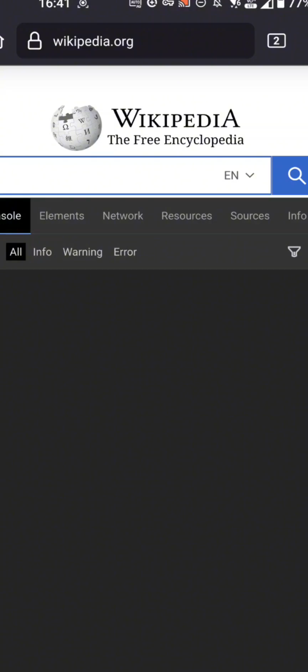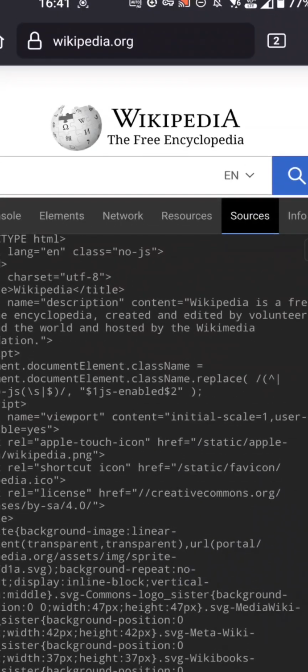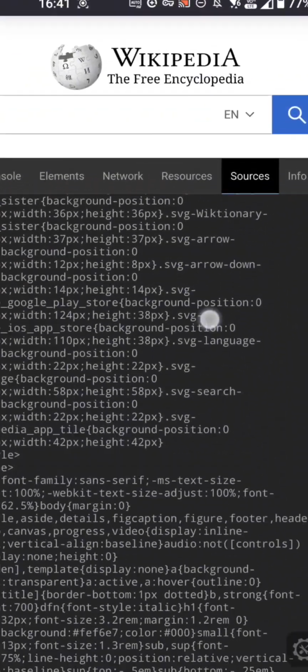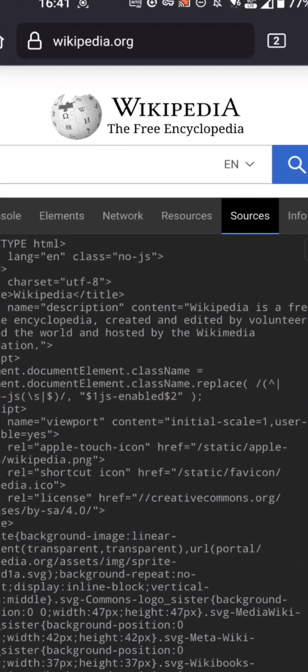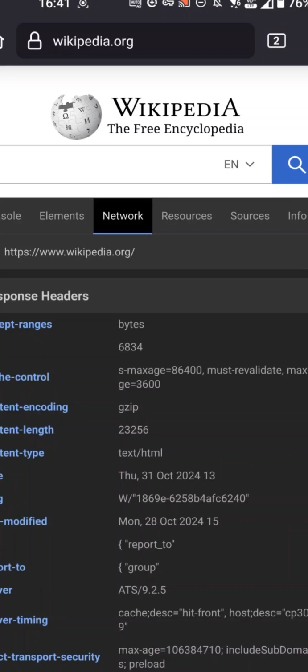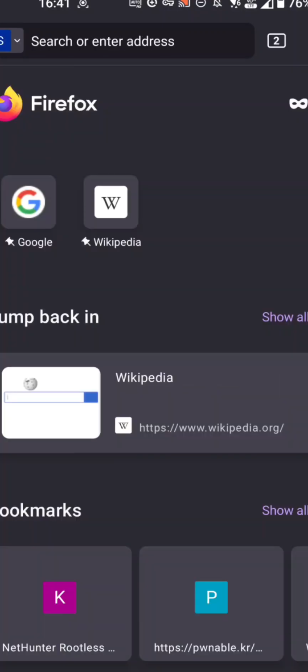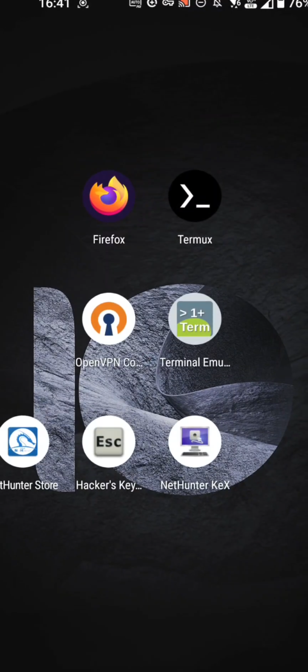Yeah, and here I can see the source code of this page like this, and also I can see HTTP requests from here like this. So this is quite handy for when you want to inspect a website. Sometimes you need it. Okay, next.